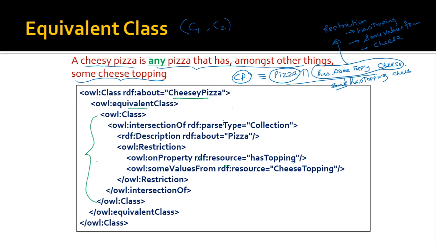And this class is an intersection of a collection of classes, and the intersection consists of pizza as one class, and the other class is a restriction class. The restriction is on property has topping, and the kind of restriction that we are imposing is some values from, which is an existential restriction, and the restricting value is cheese topping.